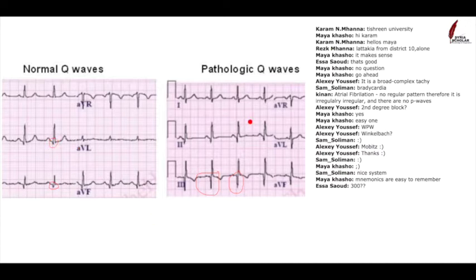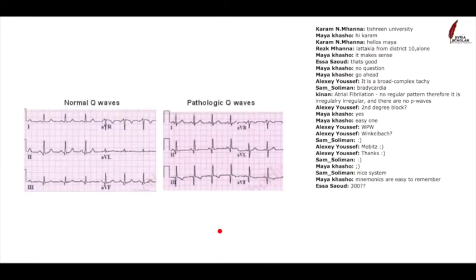This tells us that if a patient's asymptomatic and hasn't got any problems, and you've just seen this on an ECG that you've done routinely, it means they've had an infarct, a heart attack in the past, which is now resolved. A bit of their heart tissue is dead, and this leftover dead tissue is showing you these deep Q waves. If you see these in combination with ST elevation, which we'll see later, then that means they're having an acute big heart attack. But if it's just by itself in somebody who's asymptomatic, it means they've had an old heart attack.